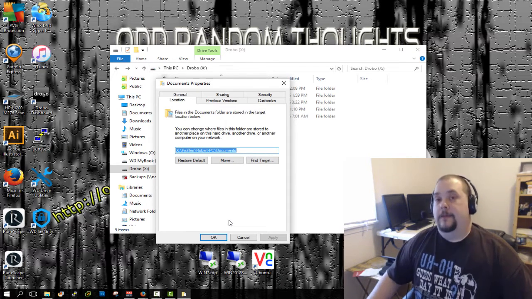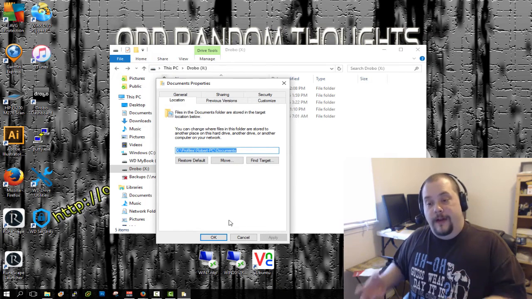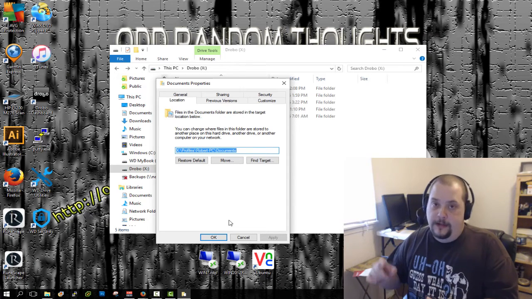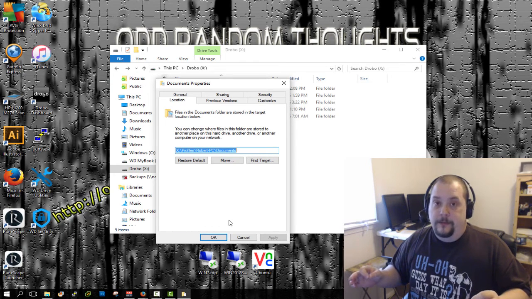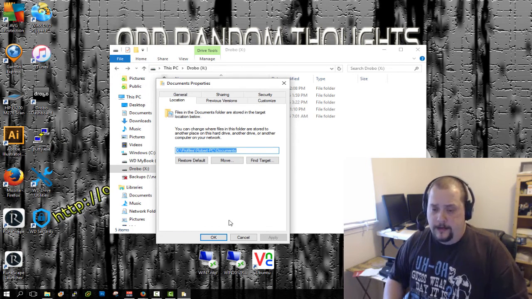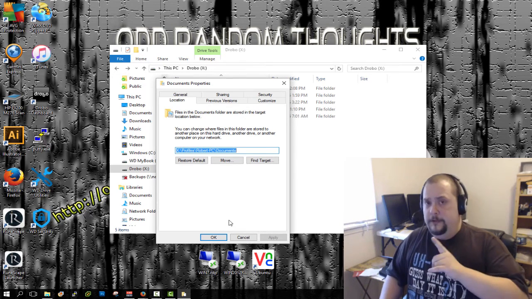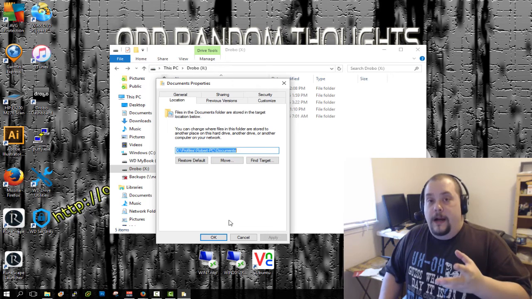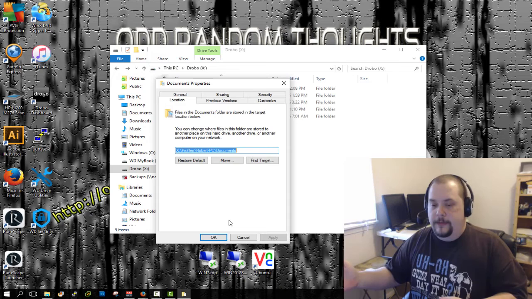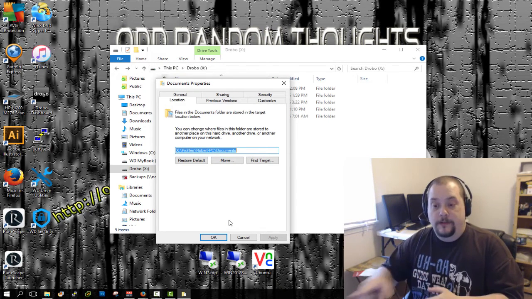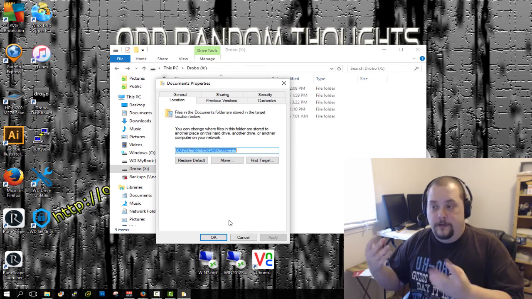Hit OK, and then it'll pop up and say, do you want to move all of your files contained in that folder to the new location? You hit yes. Everything is moved. It actually deletes the documents folder completely from the user's directory profile, and everything's redirected there. And the best part is any programs that are attached to those folders, like if you are running a program that saves cache or certain information in the documents folder, it will automatically update those settings in those programs when you open them. It's because it's going to search for where documents is, and it's going to look at this location, and it's going to set that new profile.